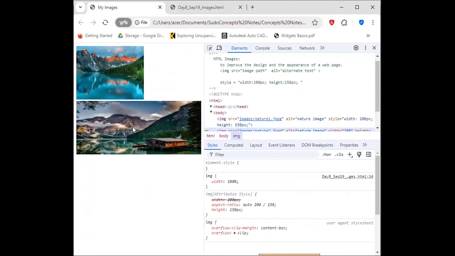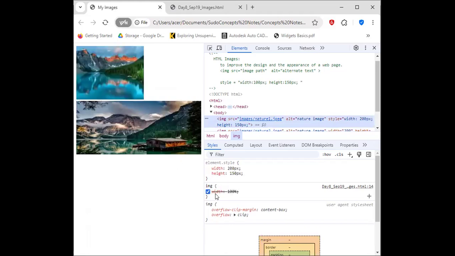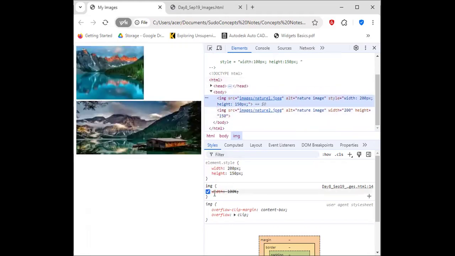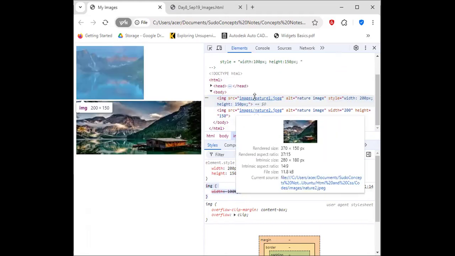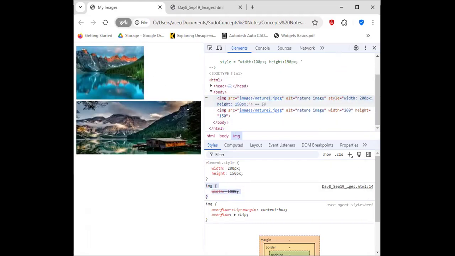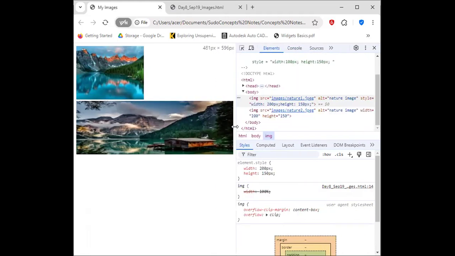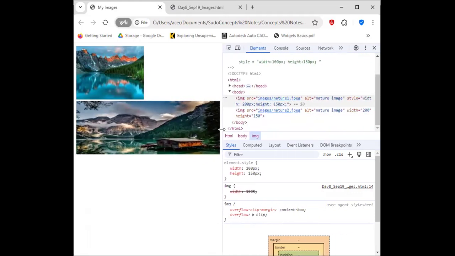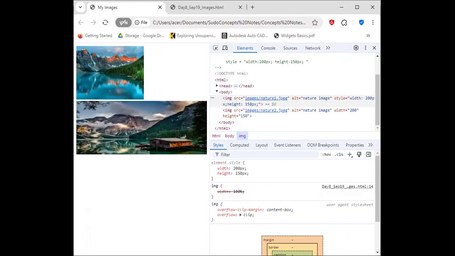Look at here. See what it says. First the internal style is applied, but then it overrides. See, this is crossed out. Basically, that says that this width property is overridden by the width inline style. This is inline style. So this style width 200 overrides the width 100%. You understand? Because this is internal style and this is inline style, so inline style is preferred. That's why, when you adjust the width of this, it won't move. It won't move an inch. You understand? All right.